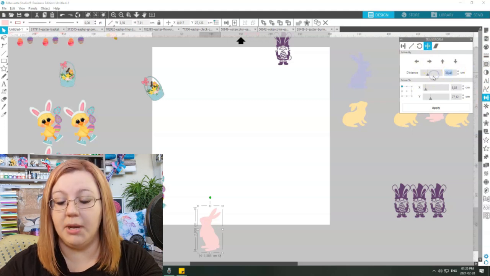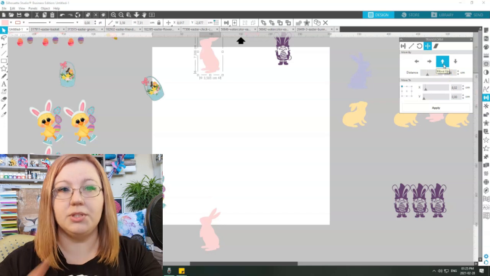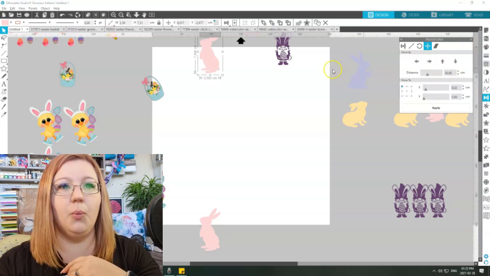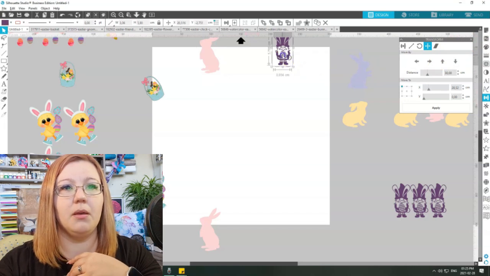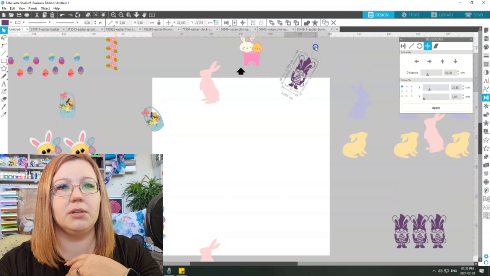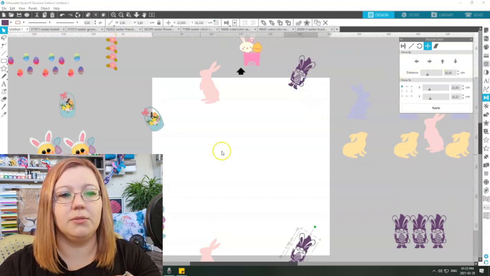And then we move the bunny 30 centimeters up. And you'll see it's now in exactly the same place, but there's one at the bottom and one at the top. We're going to do the same for the gnome. Let's actually move the gnome. Let's tilt him a little bit. And we're going to move him down.